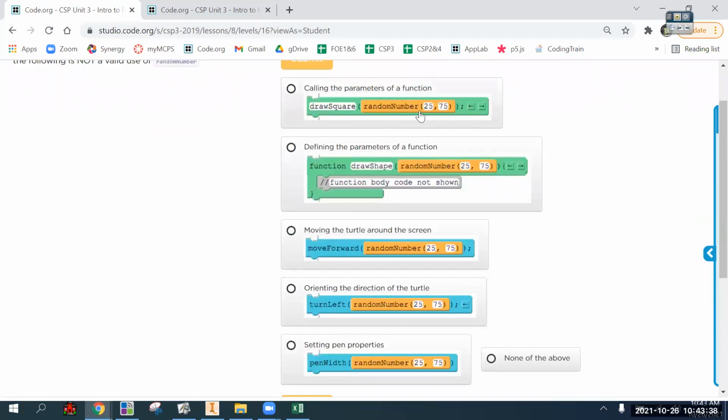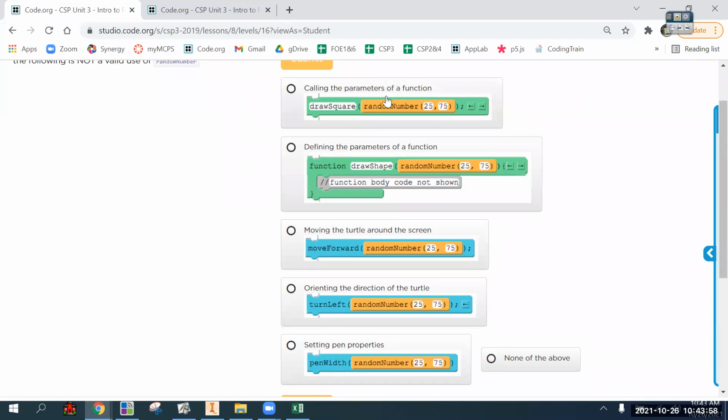Okay, calling the parameters of a function, that looks good. Defining. All right, you can't use random number in the definition. I mean, you technically can, but not in the parameter definition. In the definition, you are deciding what is actually being received.